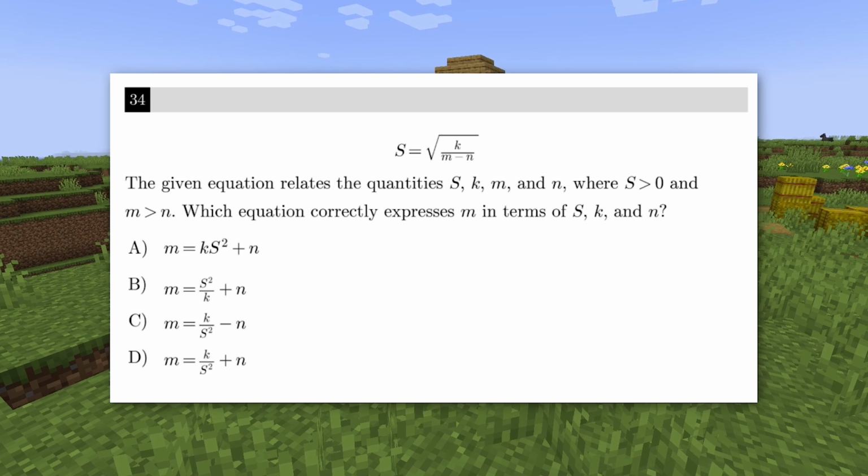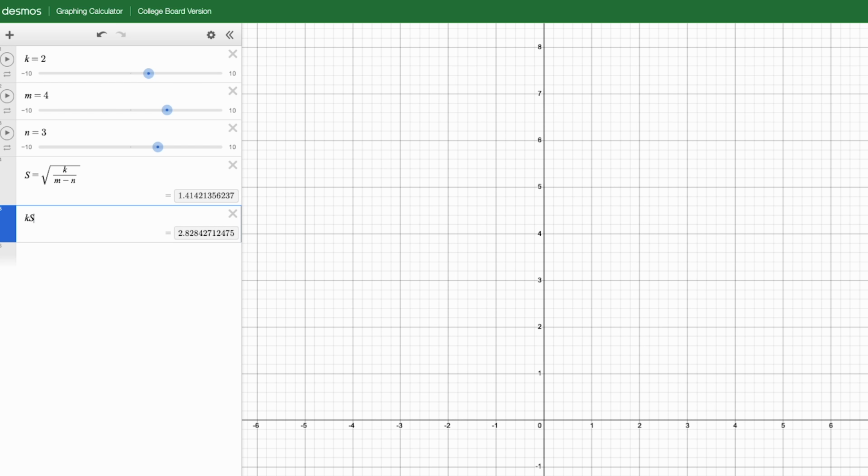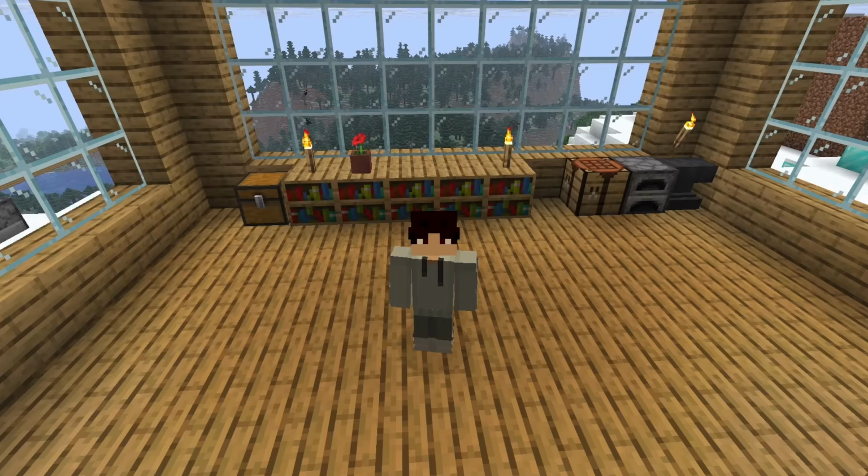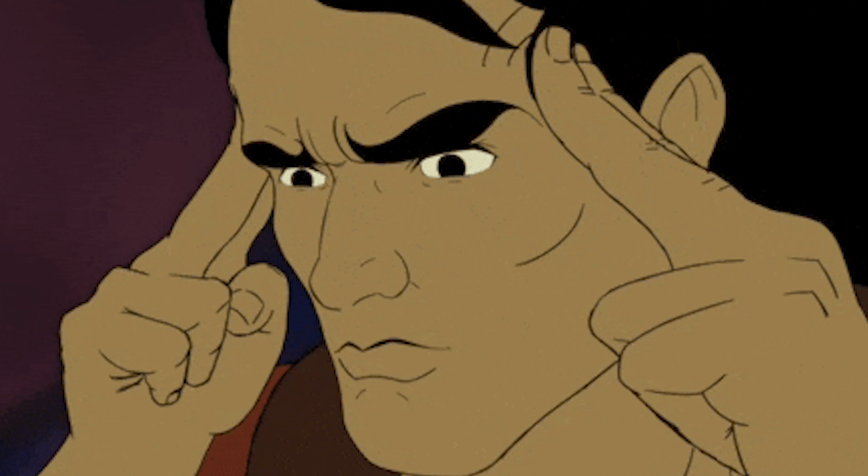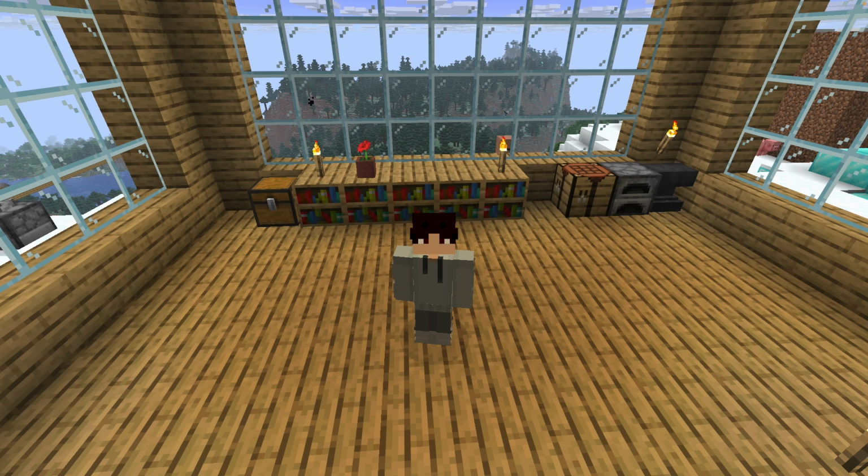And for in terms of questions, set every constant to a different random number, not 0 or 1, and then test which answer choice gives you the right value. This is way safer than doing the algebra in your head, which is how you can very easily get a question wrong and never even find out.